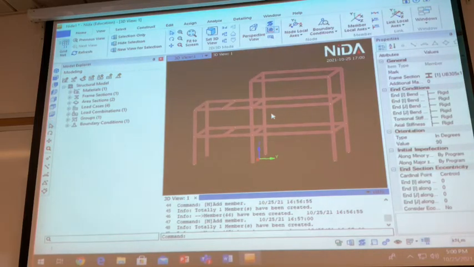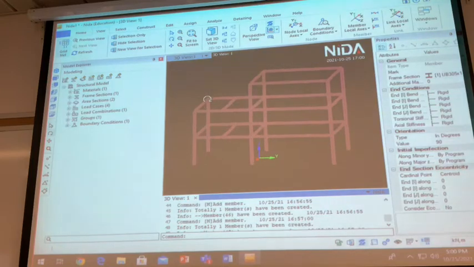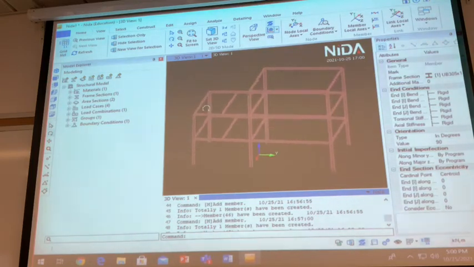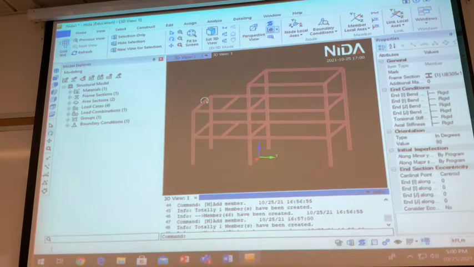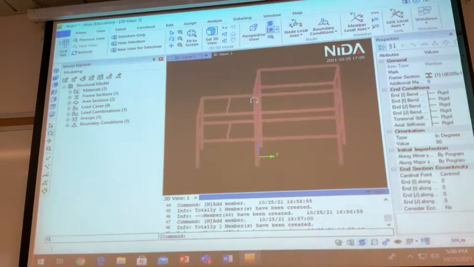When I go to the wheel and then this icon, you can check. All the beams are bending about their major axis. Okay, it's done. You can check by rotating the global axis to coincide with the local axis, or you can use this function. That's so simple.